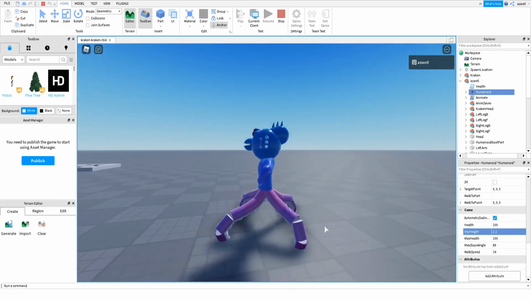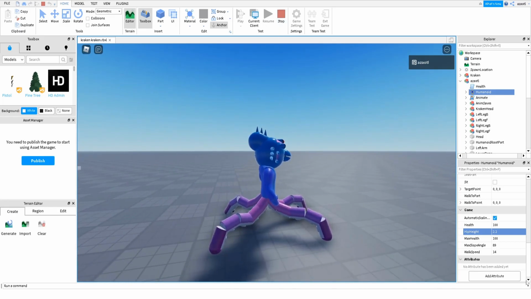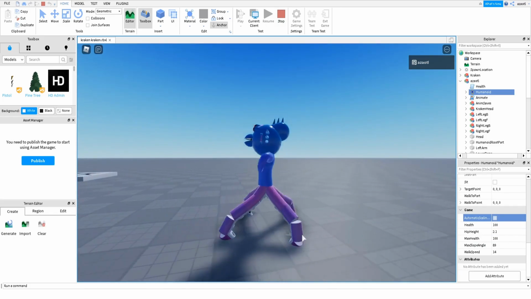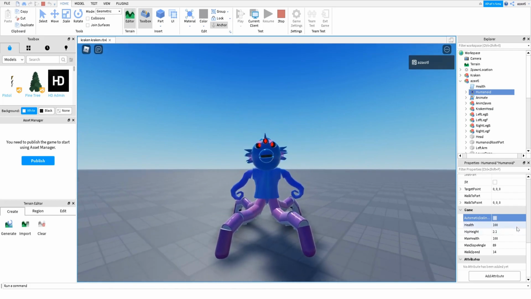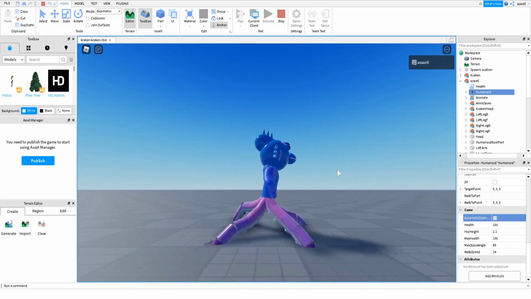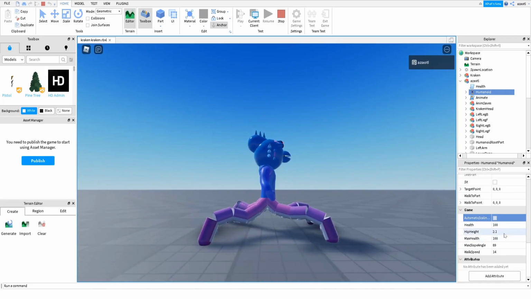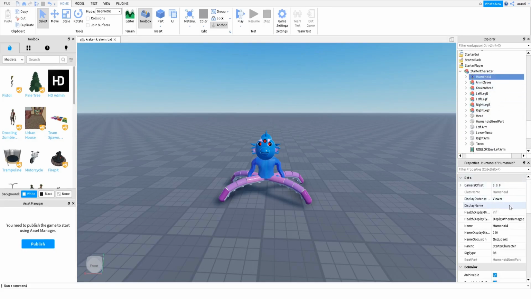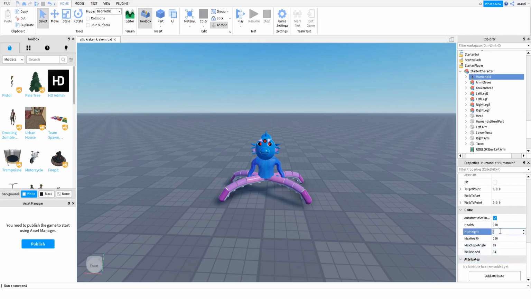Looks a little bit awkward for this thing. I don't know if we can fix this with automatic scaling, but no. Well, anyway, it looks good. We need to just adjust this thing that I was moving. So that means that when we go in the middle frames, we need to go up more. Okay, so let's remember this value, 2.1. We select 2.1 in the humanoid of the StarterCharacter. Hip height, 2.1, automatic scaling, we forget about this thing. And then we have this, okay?